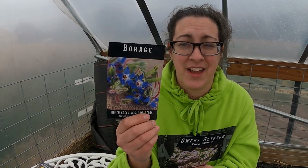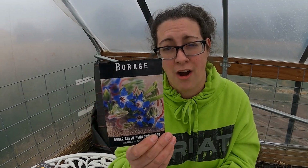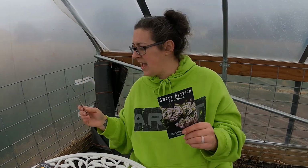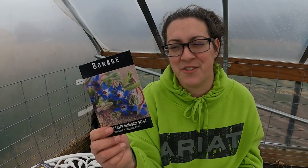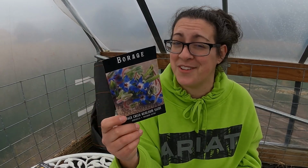Borage, the bees just love it and it's quite beautiful. The flowers, and probably more than just the flowers, are edible. Tastes kind of like a cucumber. Yeah, it says cucumber flavored leaves added to salads, drinks, and more. So I've wanted to freeze the flowers of borage into ice cubes as something just kind of fun to put in our summer drink. So I think I'm gonna do that this year.